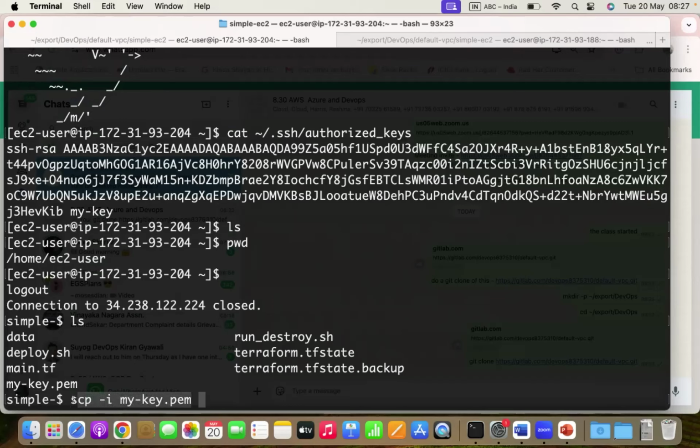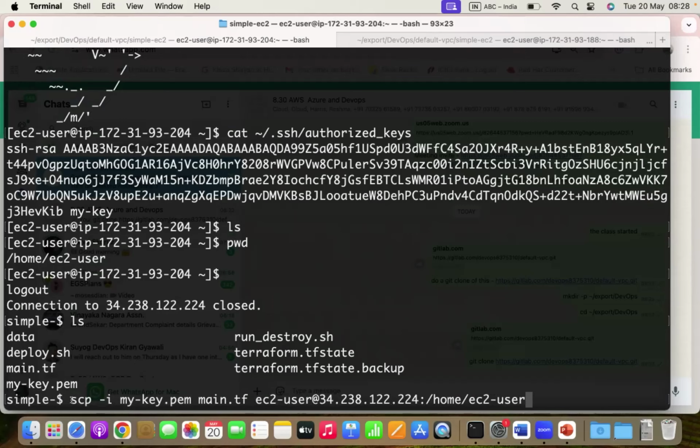I'm doing a secure copy using this PEM file, copying the main.tf file to the remote machine, as user ec2-user for the same IP address, :/home/ec2-user.